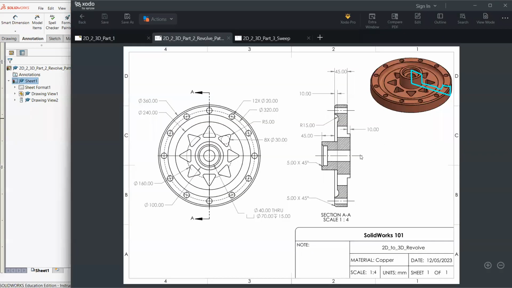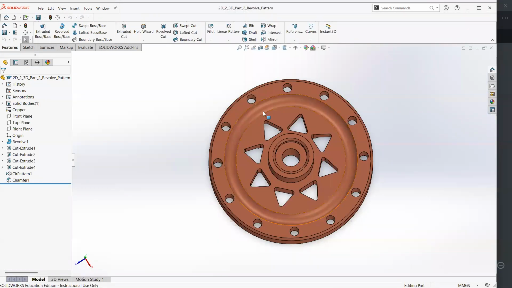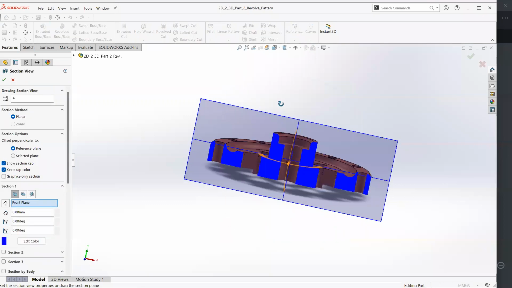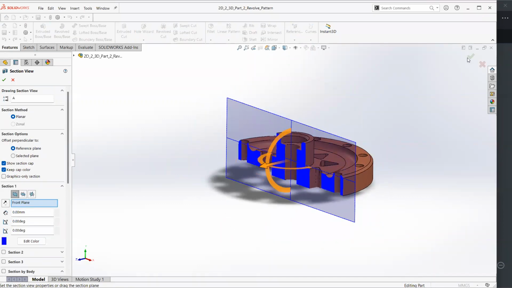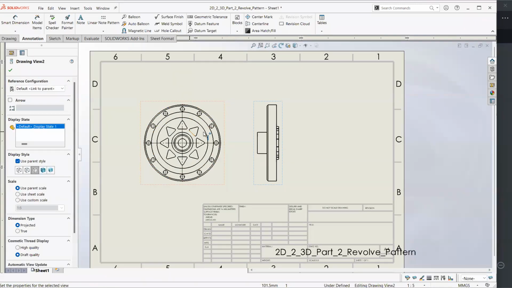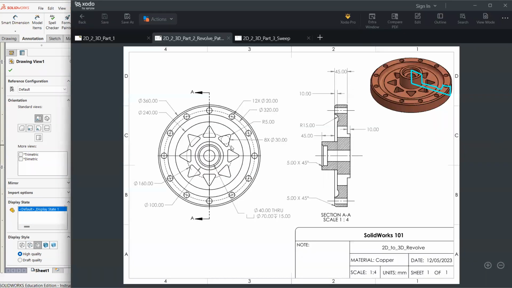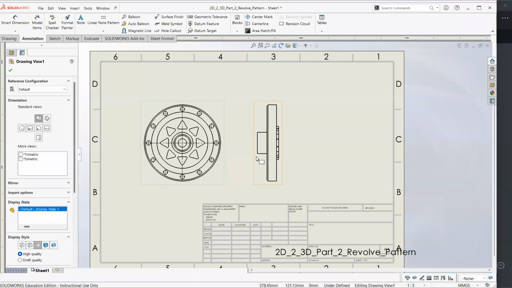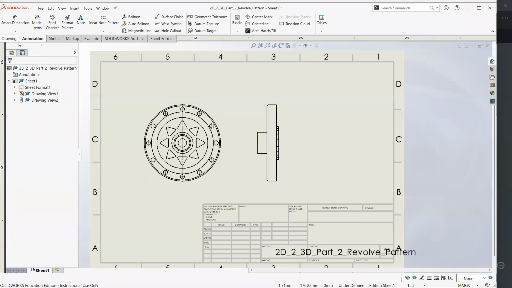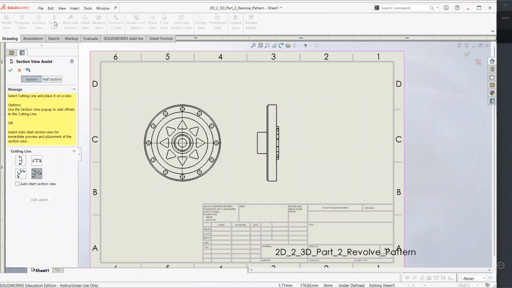And so from here, we can see that in here, we have this cross section or section view, as we explained when we were creating our part, with this section view that shows how the part will look if we cut it. We could do the same thing here, since this will help us in defining the different features of the part. So first of all, we could have the hidden lines, or we could simply hide them, depending on whatever you would want. However, what we could do for the section view is go to the drawings, and from here we could go to the section view.